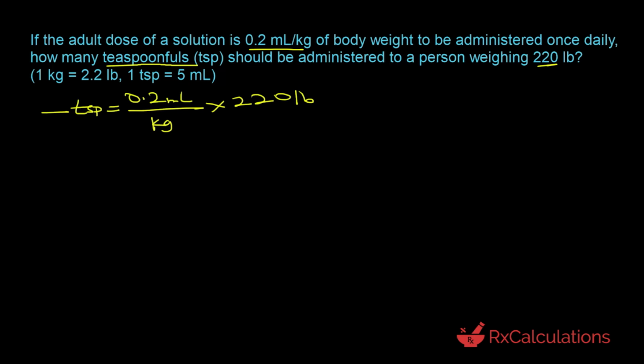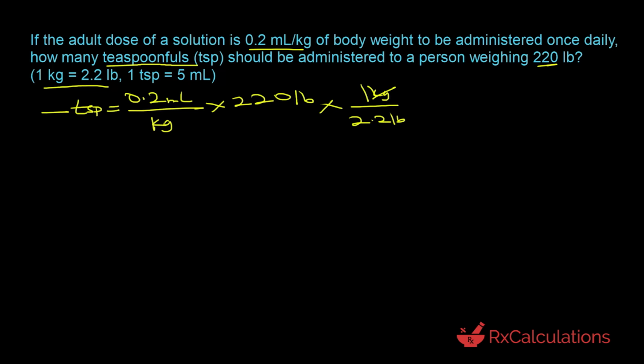Now the way you track your units is you're going to cancel the units numerator to denominator. So we're going to look at the units in the numerator. You have pounds and then kilograms. In this instance, the pounds and kilograms are in different dimensions or different units, so we can't cancel straight away. What we need to do now is actually convert the pounds to kilograms or the kilograms to pounds. So we're going to convert the given quantity using the conversion factor for that, which is 1 kilogram equals 2.2 pounds. So we're going to multiply this by 2.2 pounds equals 1 kilogram.